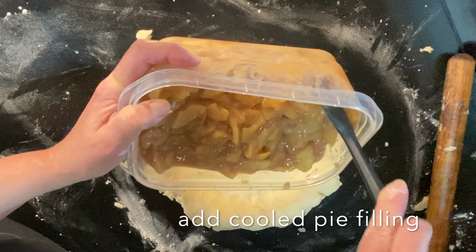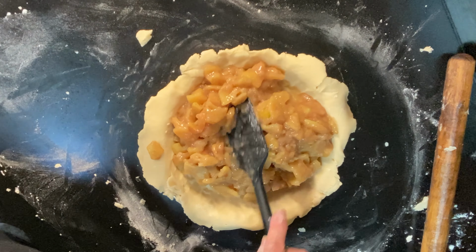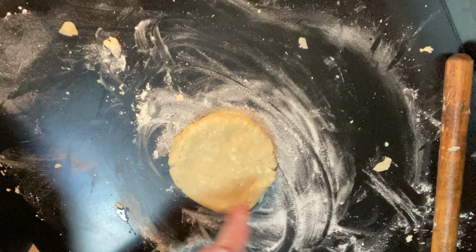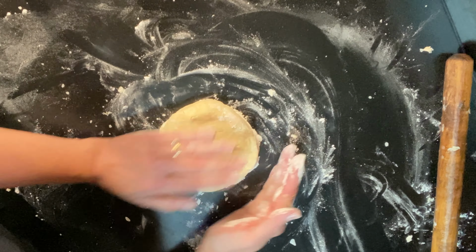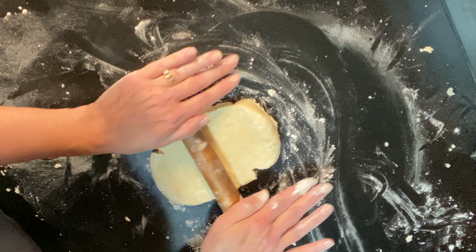And then we're going to add our cooled pie filling. It'll make a nice big pie. Spread it out evenly and set it aside. Now we're going to do the lattice top, and this requires a rectangular shape, not round.